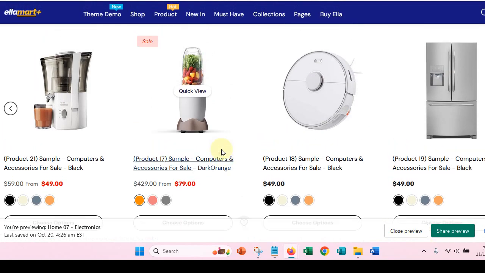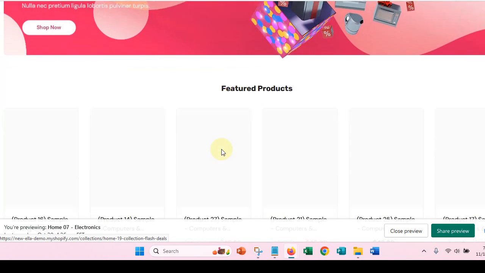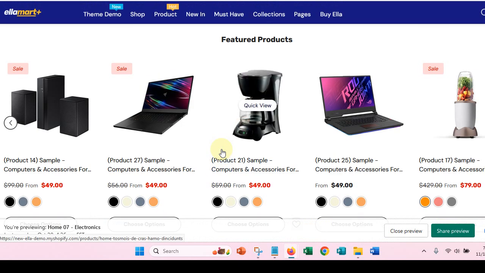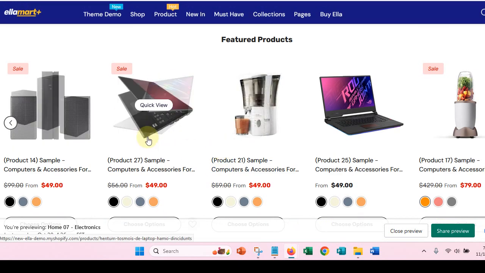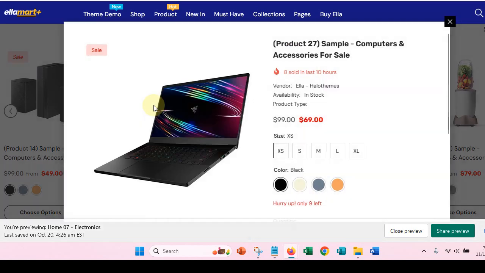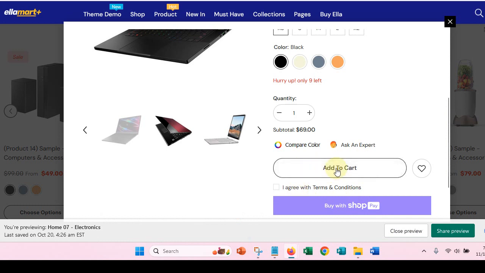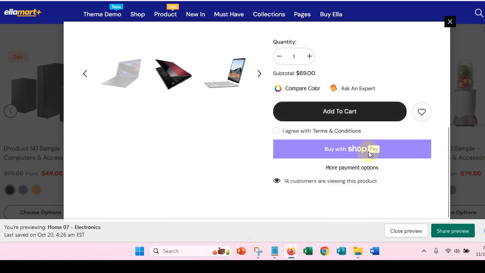So yeah, this is so cool. It gives you the ability to really highlight your products in the best light. If I click on quick view, it gives me a little pop-up, and then again, I can add the item to my cart. I can buy with Shop Pay, and then more payment options.